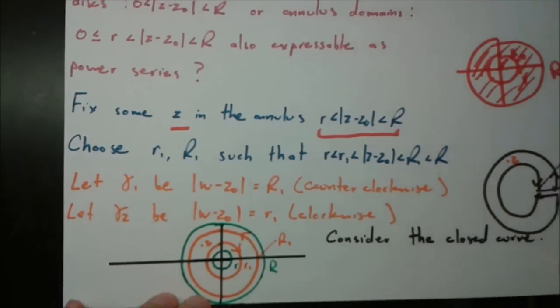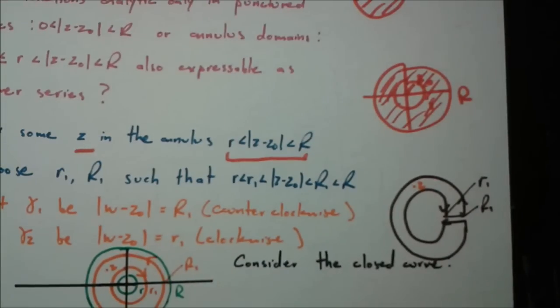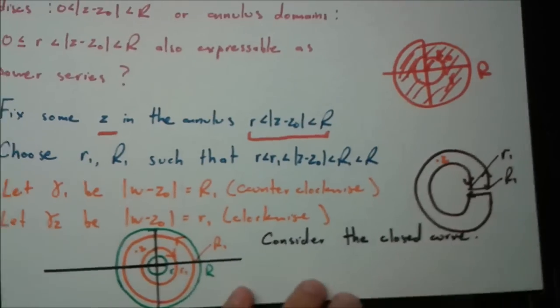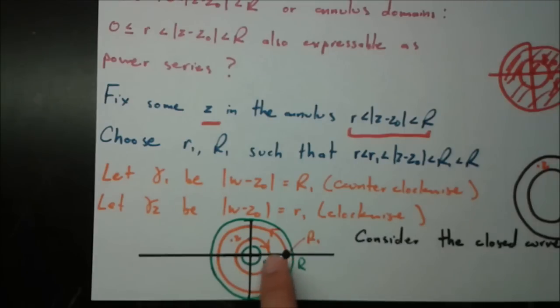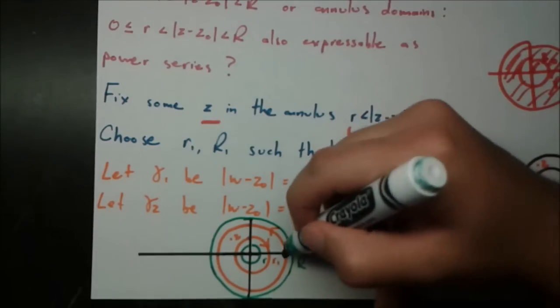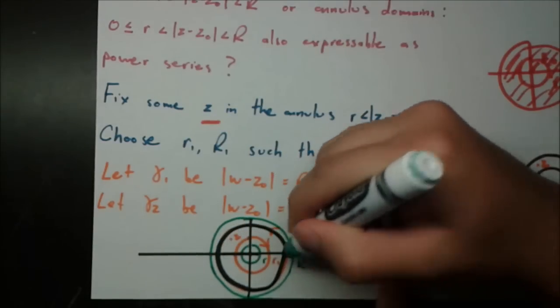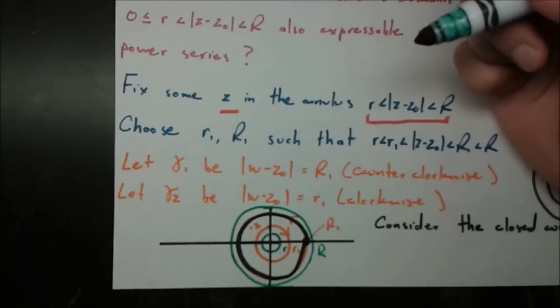Now we're going to consider a closed curve. I've drawn it here, but I will trace it again on this one so we can see which direction it's going. This closed curve is going to travel around the orange parts predominantly. Let's say we start right here at this black dot, which is at big R1, the radius right here. We're going to go around this circle with radius big R1 once, in the counterclockwise direction, which is a positive orientation because you're keeping the annular domain always to your left.